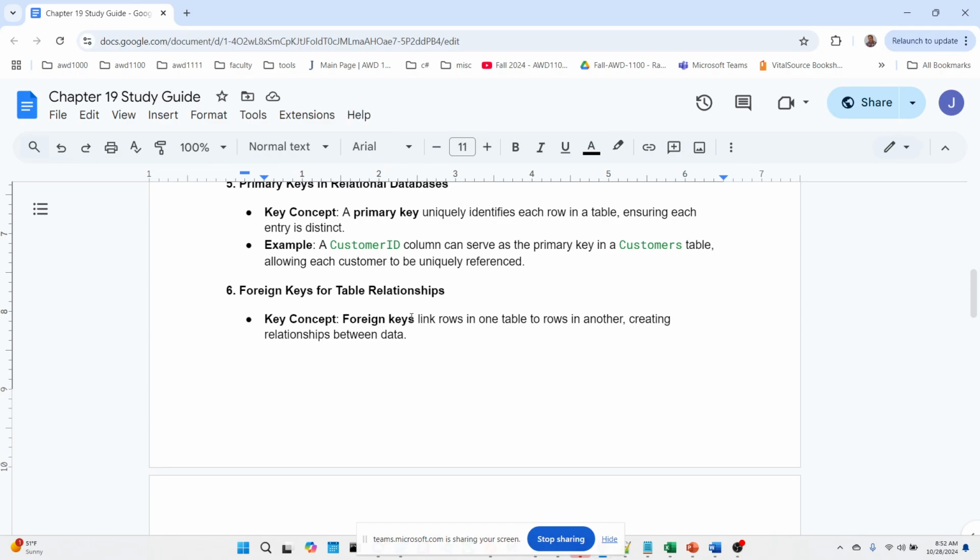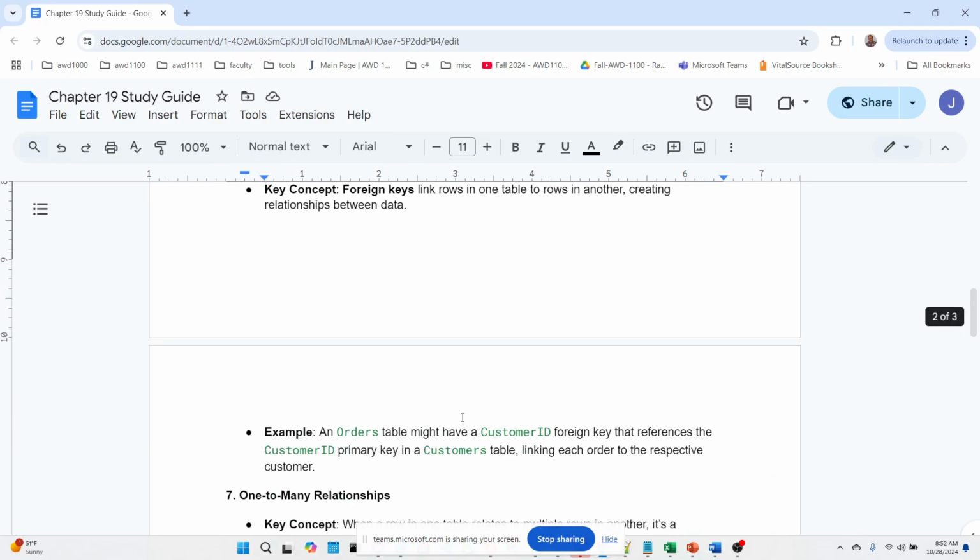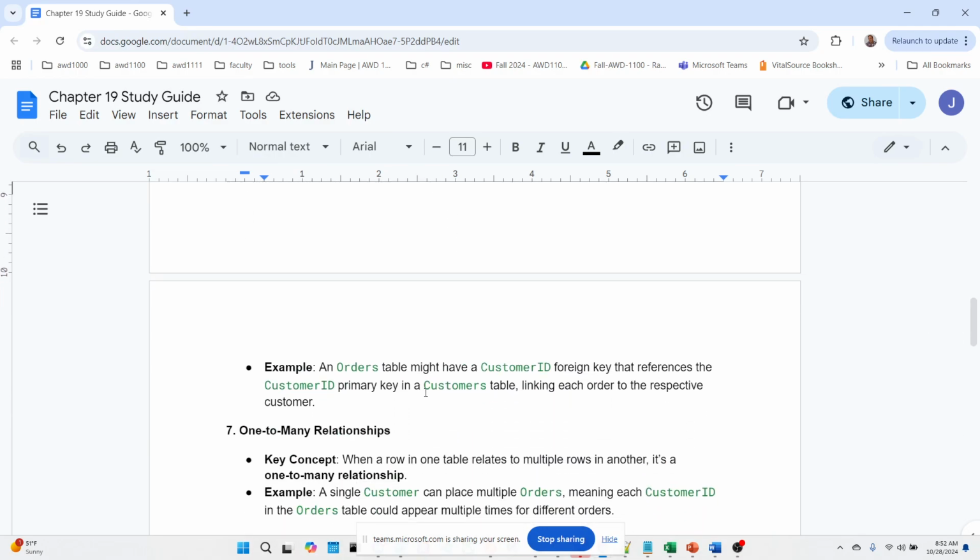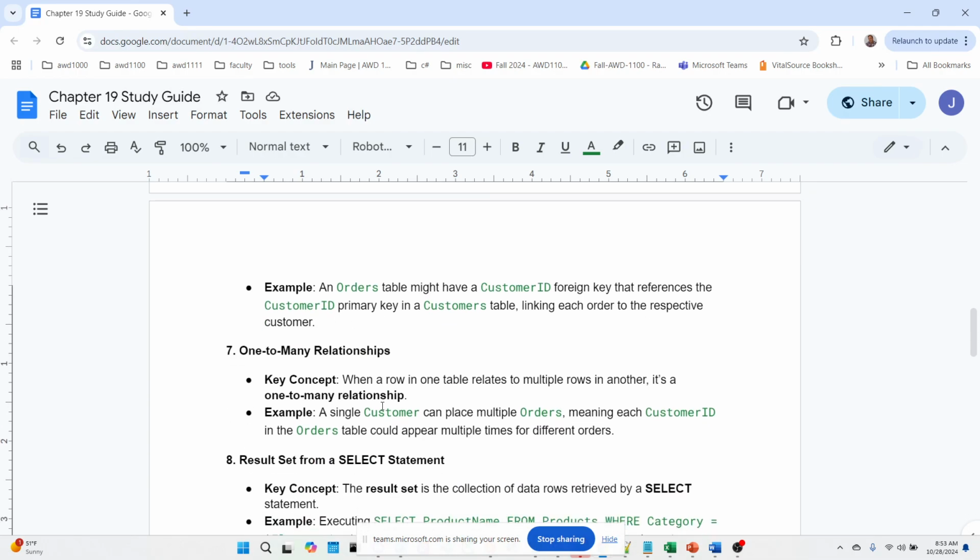Key concept: foreign keys link rows in one table to rows in another table, creating relationships between data. Here's an example: an orders table might have a customer ID foreign key that references the customer ID primary key in the customer table, linking each order to the respective customer.